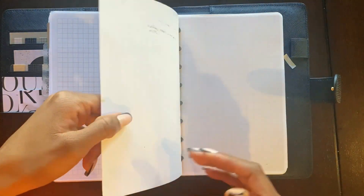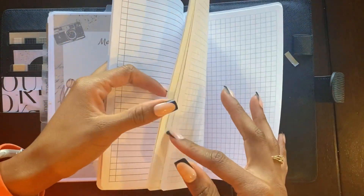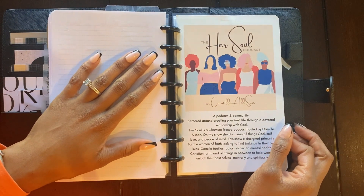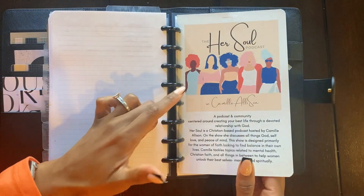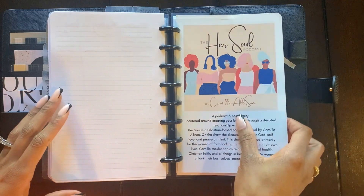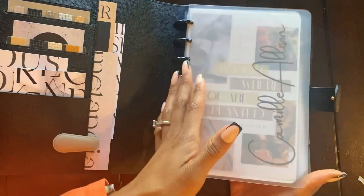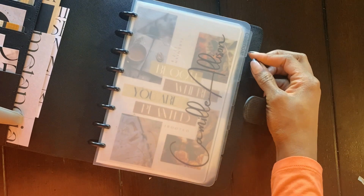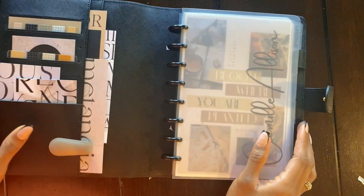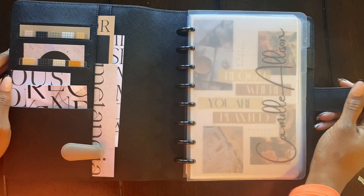Moving into my notes section — this isn't anything to cry home about. I got the dashboard off Etsy, I don't know exactly where, and I just printed the notes pages from Canva. A lot of these are things I've already had in here. Even though I'm not keeping anything from my podcast or YouTube channel in this planner, I could not resist having this — it's my podcast intro dashboard that just keeps me on point about what my podcast is about and what our mission is. That is my everyday carry for the year of 2023. I really do love it — I've spent a lot of time on this, hence why this video is so late. I really hope you guys enjoyed this video and I will see you all in the next one. Bye guys!